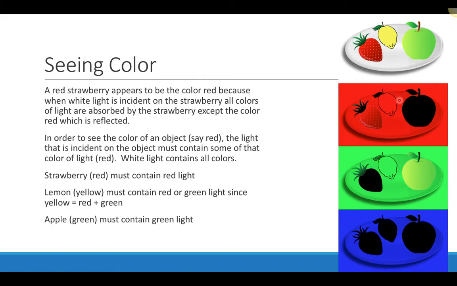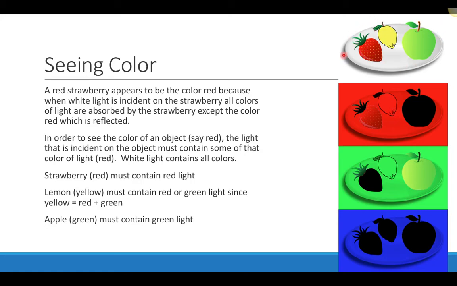The lemon, what color does that lemon appear to be? The lemon actually appears to be red. So what's happening is that red light is striking the lemon, and because the lemon was originally yellow, and yellow contains red and green light, the red light strikes that lemon and reflects off. But there's no green light in red to reflect off and produce the yellow.